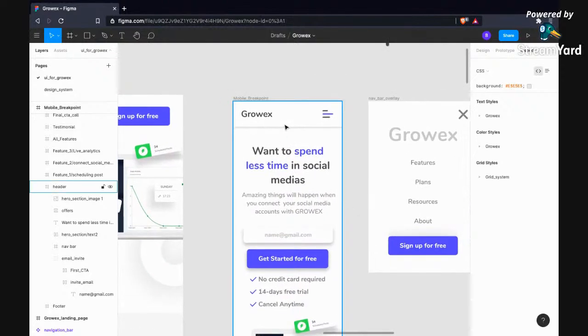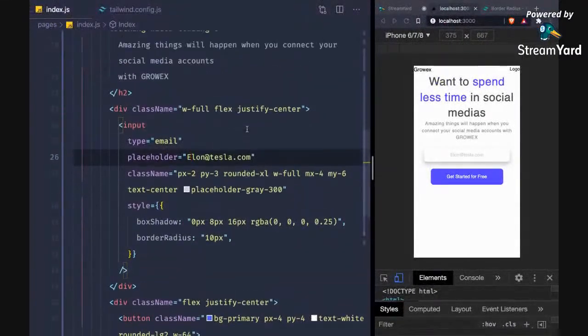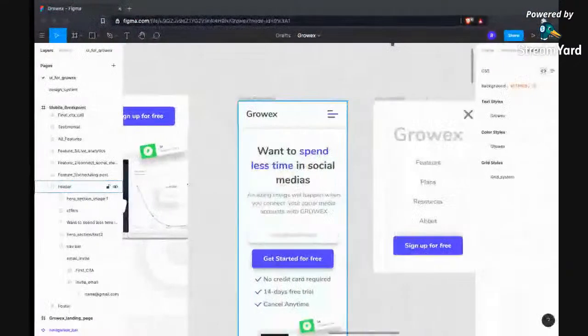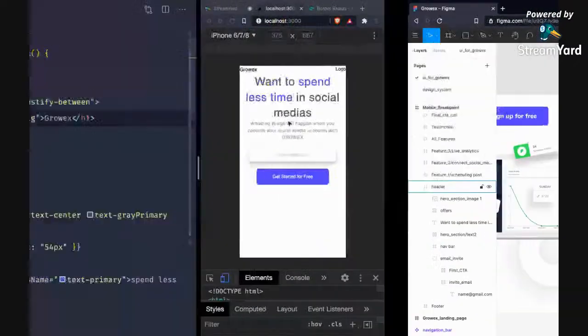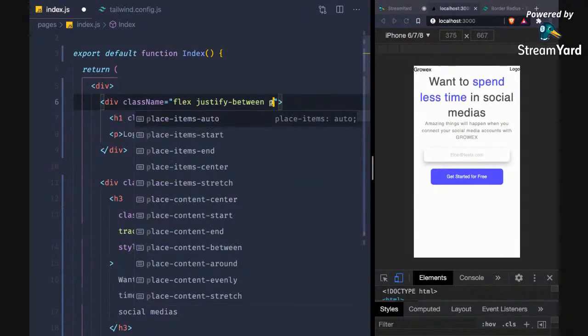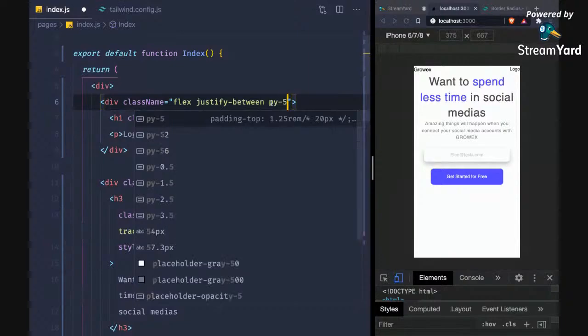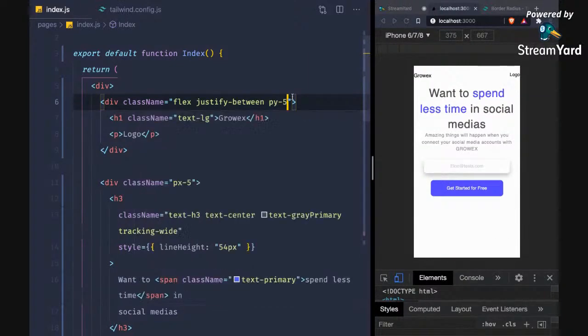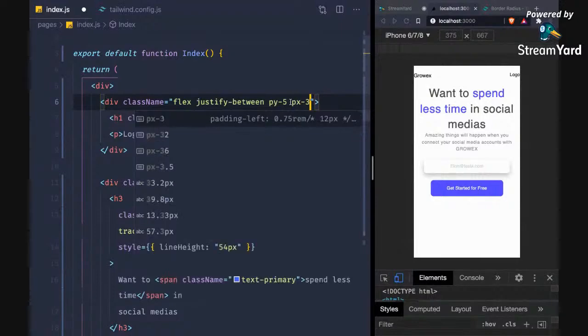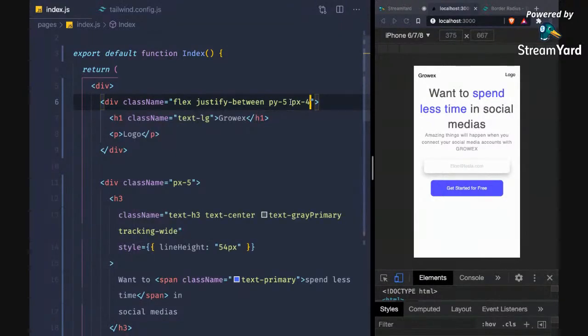Next, we need to work on the header. So we have the header here, and the header should have a proper width and height. First we can provide padding Y as 5, and then we need padding X also, padding X of 4.